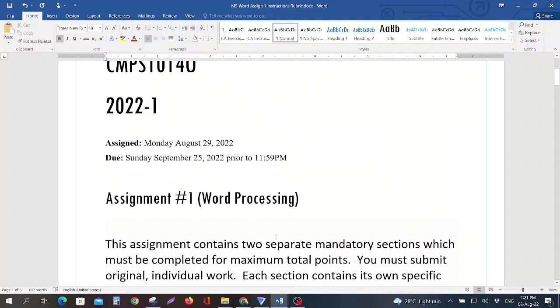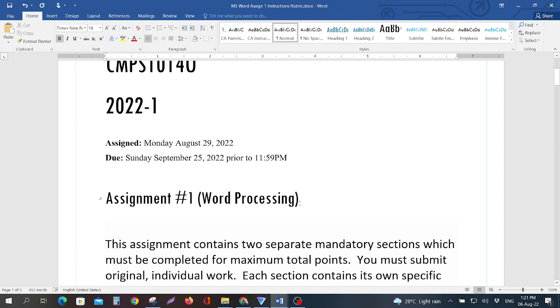Remember, again, this is due on September 25th prior to 11:59 p.m. Anything submitted on the date of September 26th, if your lecturer accepts late assignments, like I do, for 1 week, you get 10 points taken off. You will have to submit it through email with a valid excuse of why it's late. These are for my students only. You will have to speak to your lecturer to verify if they will accept late assignments or not. Anything after that last week, once September 25th passes, will not be accepted or graded by me. Just so you're aware of it.